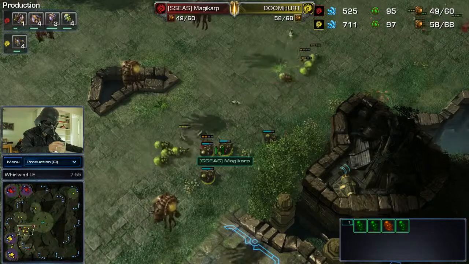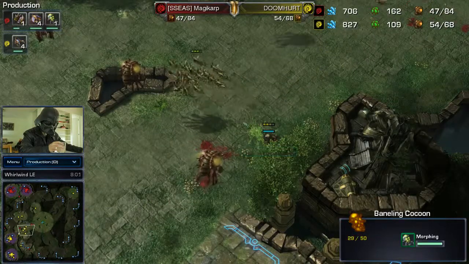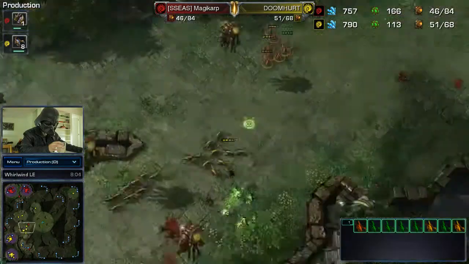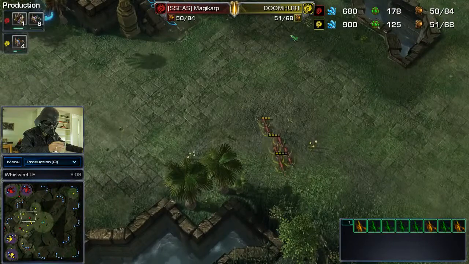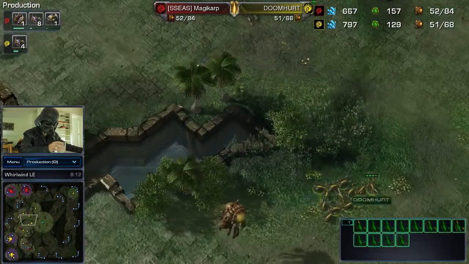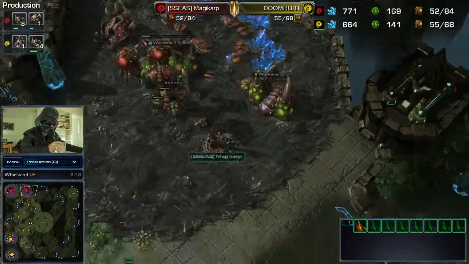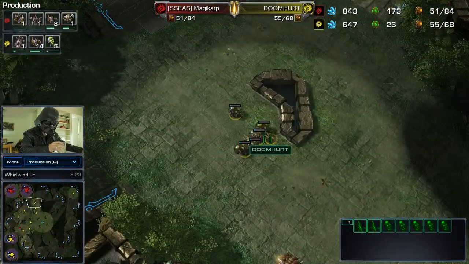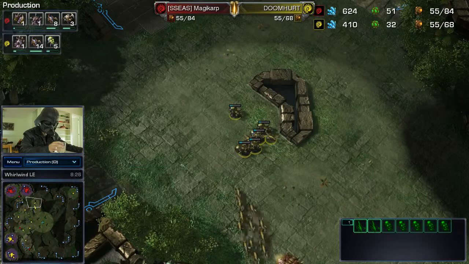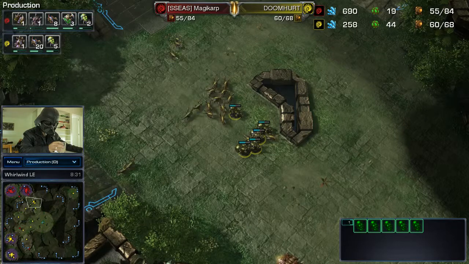Oh, but we do have some banelings coming in here, and those banelings are actually managing that baneling right. Those banelings right there are managing to stop a couple of those, and we do have a bunch of lings here, and it looks like Doomhurt is managing to come out just a little bit on top right now. He does have a few more lings than Magikarp. I think Magikarp has to run away right now, and then come back, and then try and take out these lings, which of course would be a very bad idea for Doomhurt to keep chasing him. Meanwhile, we do have a couple more lings coming in. We also have a couple more banelings coming in. Oh, we have roaches as well.